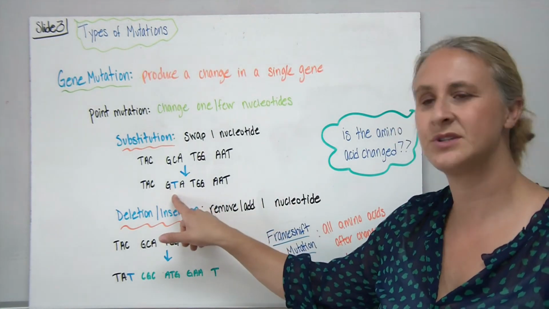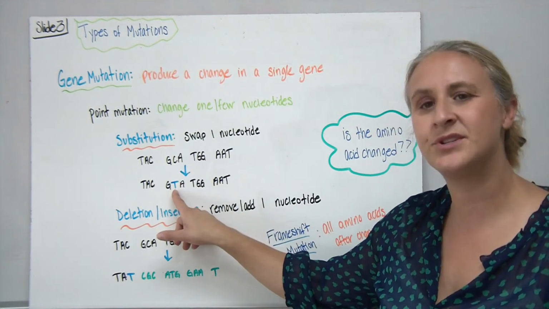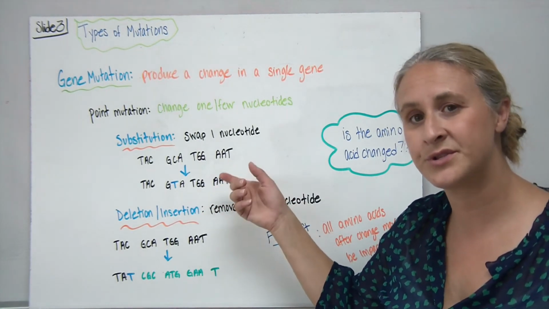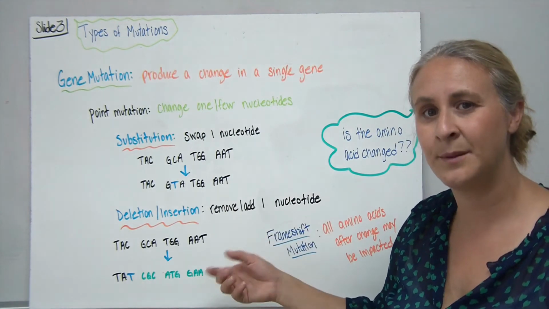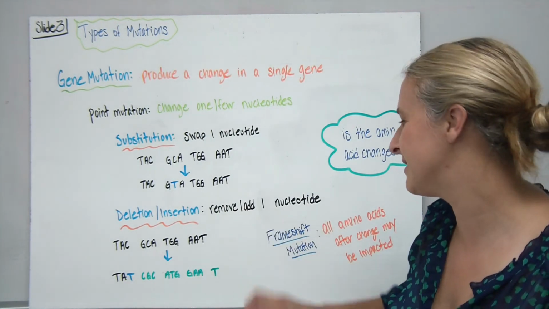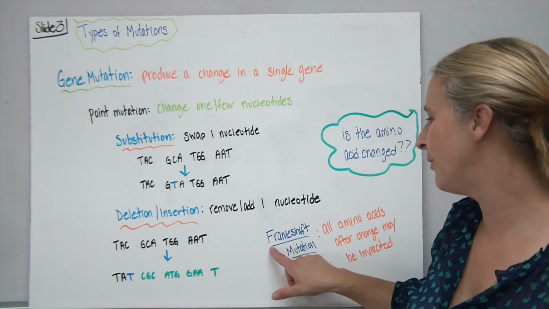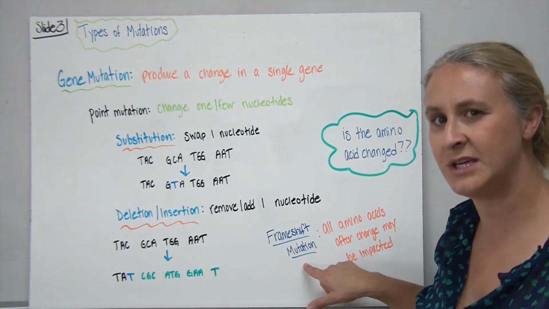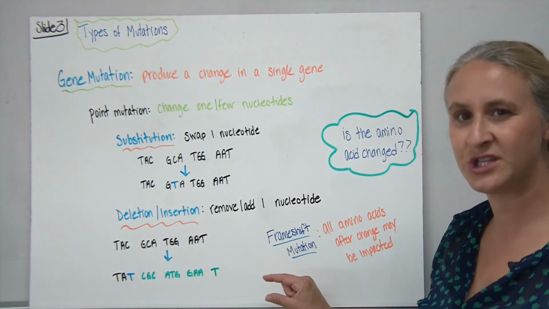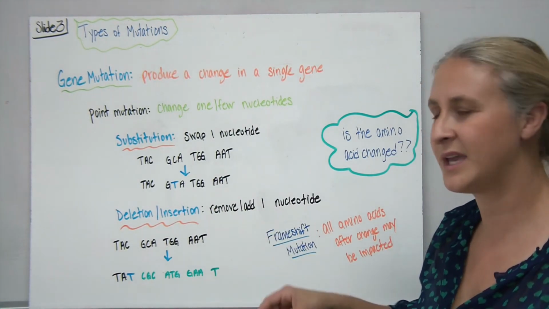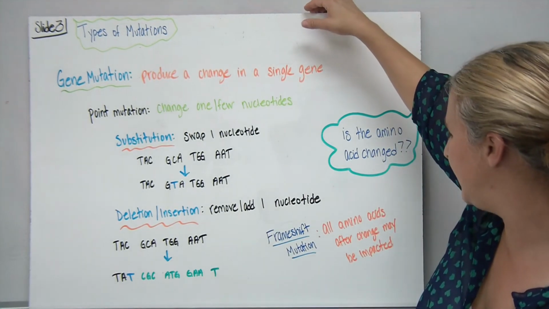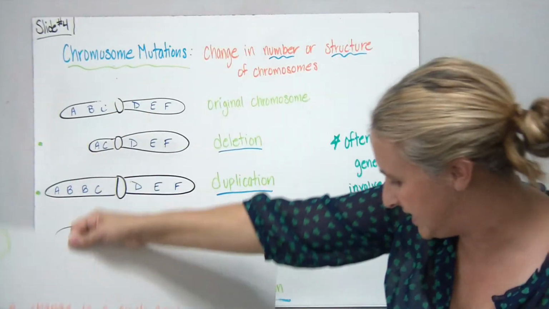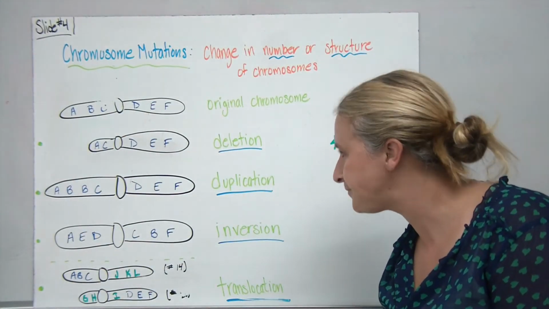When you look back at the substitution, when I substitute that one letter in, the other codons still remain the same. So usually those don't have as much of an effect on that particular gene or protein as the deletion or the insertion does. So when we have this deletion or insertion, we call this a frame shift mutation, and basically it just means we've shifted everything over one to account for that additional. So all of the amino acids after the change may be impacted. It doesn't mean they're going to be every time, but they can be.